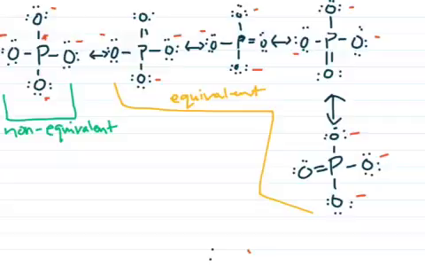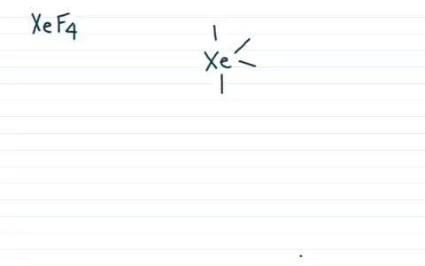So let's draw some more examples, but this time I'm going to skip through the Lewis structure phase. I'm just going to draw it, so I'm not going to count the valence electrons or the formal charges, and then we're going to just start identifying the VSEPR. So let's start with xenon tetrafluoride. So its Lewis structure looks like this. So here's xenon tetrafluoride. It's going to have 4 fluorines and 2 lone pairs.